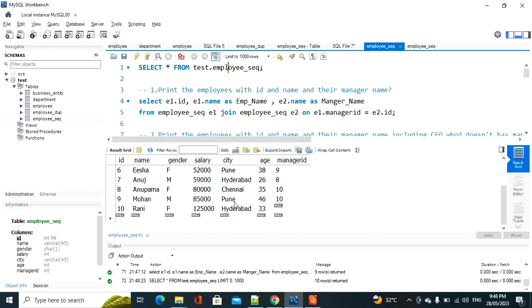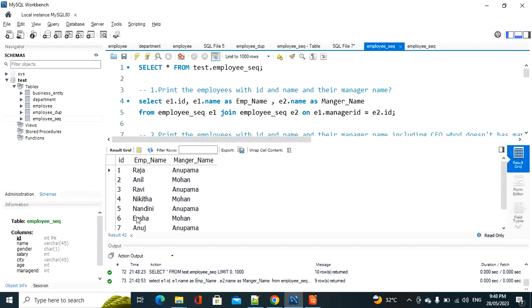This 10th row is the CEO, who doesn't have any manager, so that last row is not part of this query. That's why you have got only 9 rows, and the CEO row is not listed here.